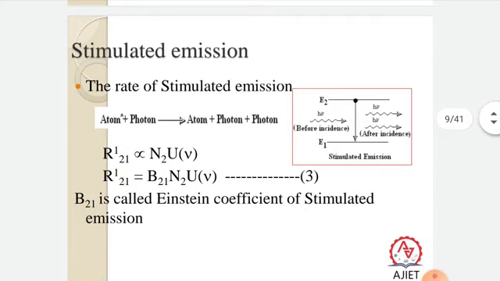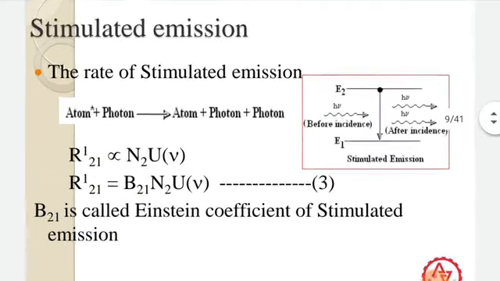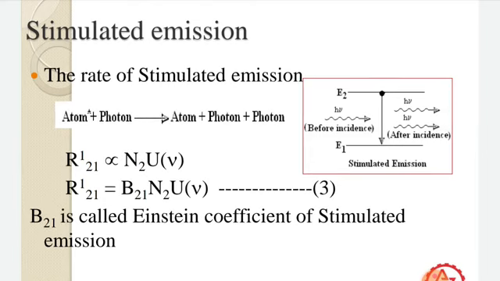The last kind of emission is known as stimulated emission. What is stimulated emission? Stimulated emission is the emission of a photon by a system under the influence of a passing photon of just the right energy, due to which the system transits from a higher energy state to a lower energy state. The photon thus emitted is known as the stimulated photon, which has the same phase, energy and direction of movement as that of the passing photon, called the stimulating photon.